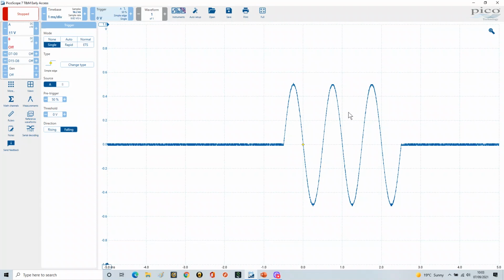And this is essential when you're looking at and analyzing protocols, and you can truly save yourself hours or even days of time trying to work out what your software might be doing when you're trying to look at what's my data format, for example I2C or SPI or UARTs or whatever it is, and you're trying to debug your code, but you don't know what's going wrong. In the case of I2C, you might be looking for the acknowledgement signal and you can't see it. And it's just a mass of signals, but how do you catch this and analyze it in detail? That's by using single shot triggering. It is so powerful and can save you so much time.